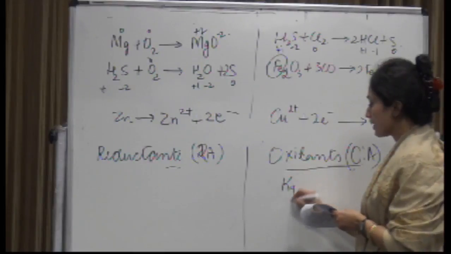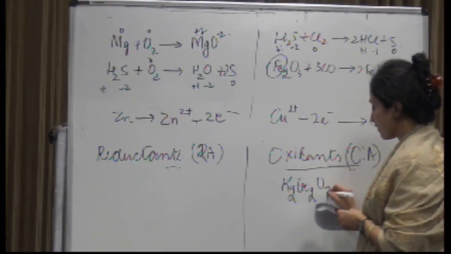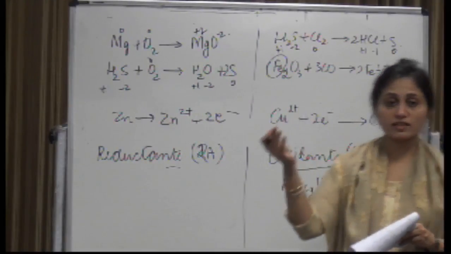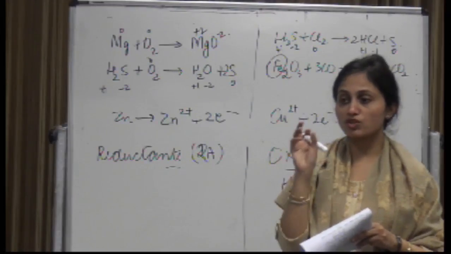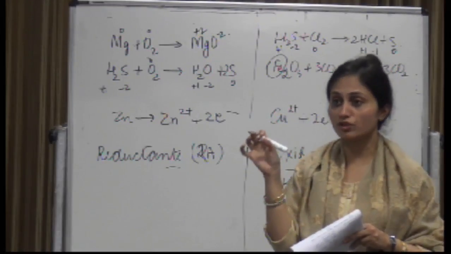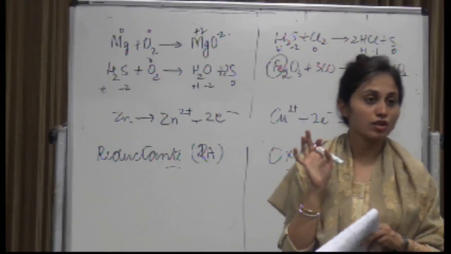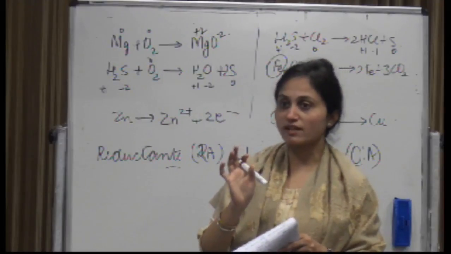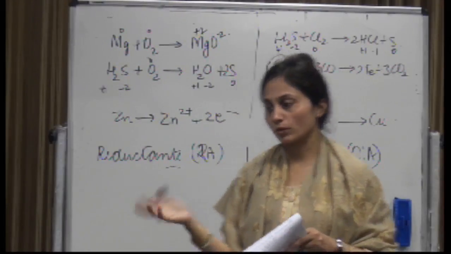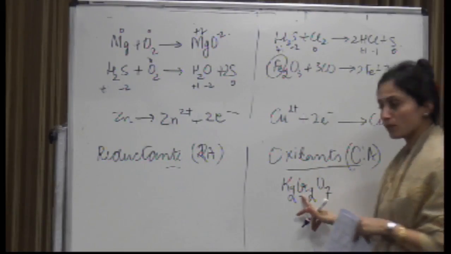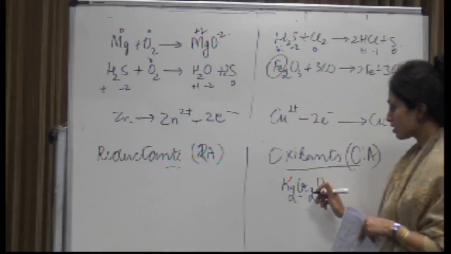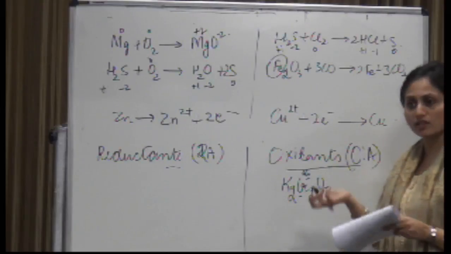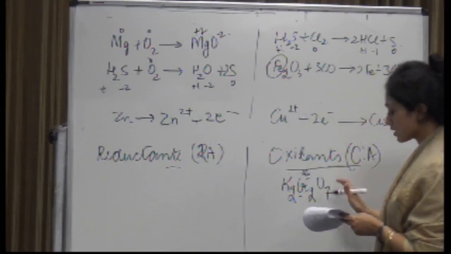Say K2Cr2O7. Okay? Find out the oxidation state of elements which are in their highest oxidation state. Generally, those compounds in which the elements are in their highest oxidation states act as an oxidizing agent, because they cannot go above that oxidation number. So there is only one option, that they will reduce themselves and oxidize others by doing so. In this case, what is the oxidation number of Cr? You've already done it once, +6. So it's already very high. So from +6 it can go to +3 or some other oxidation state and reduce itself.